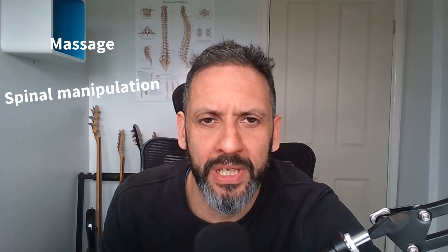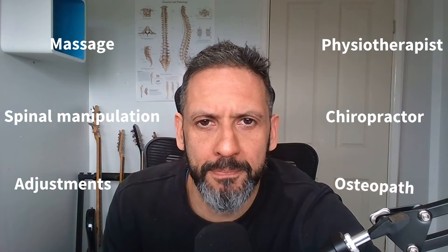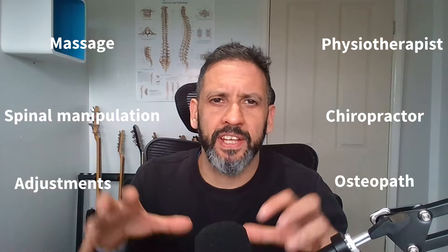Patients I've seen have used common terms such as massage, spinal manipulation therapy or adjustments when they've seen either a physiotherapist, a chiropractor or an osteopath. That's because these kinds of hands-on treatments are done by all three types of practitioners. When it comes to the spine, there is a lot of overlap in what these different types of practitioners do. The physiotherapist probably focuses a little bit more on the muscles and therefore teaches you exercises to strengthen the muscles that support your spine.